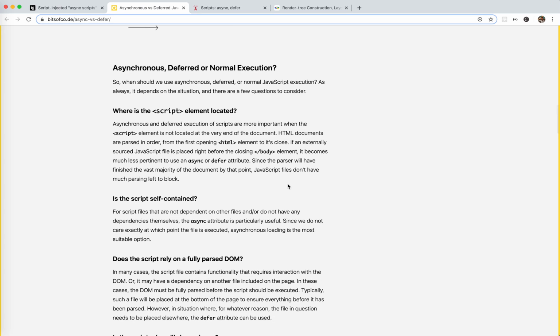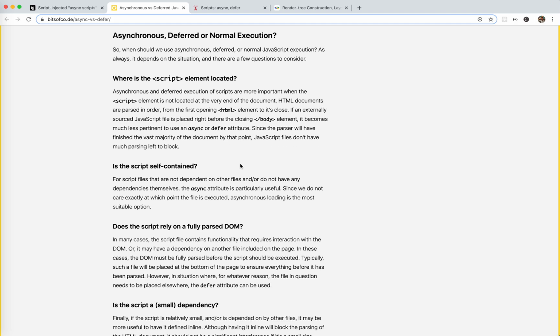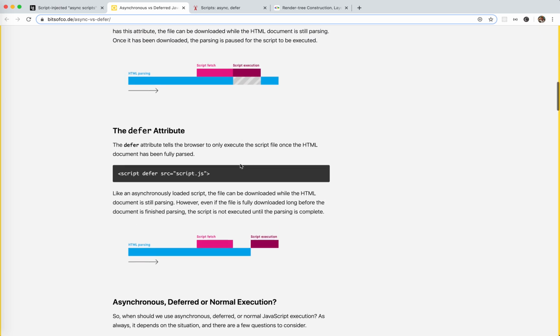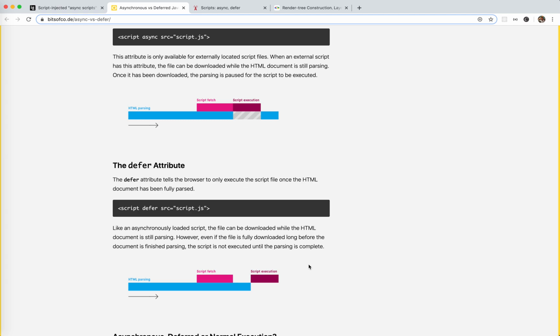What's the conclusion? The conclusion is, if your script is about ads or tracking, like some Google snippet, then it should be used as async because it has no relationship with the main web application, right? So when it's ready, it can just be executed. Don't mess up with me. So for that case, async is good. And for the other case, I think there's not so much usage for defer. Nowadays, I'll just put the script right before the closing body tag.